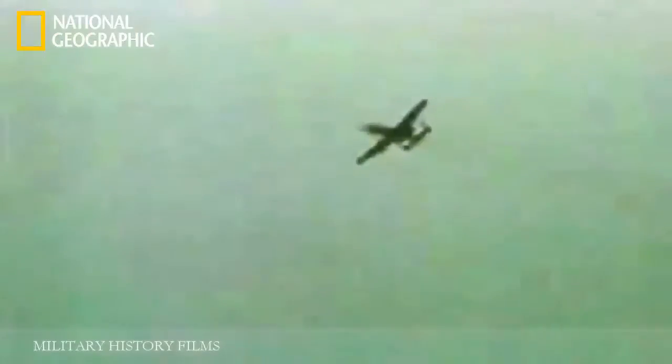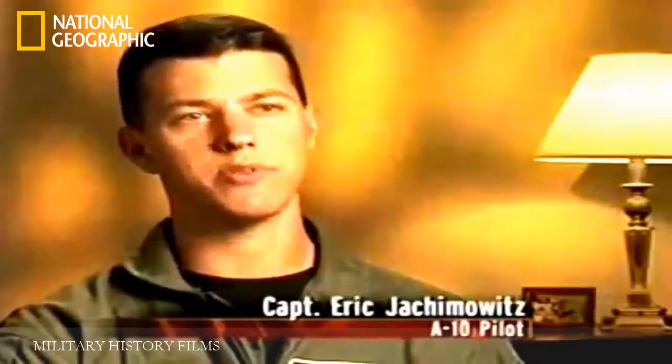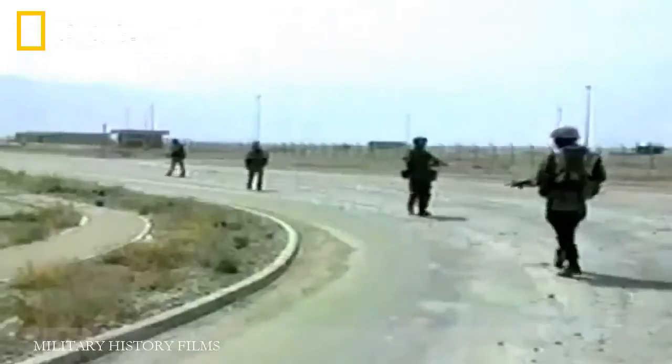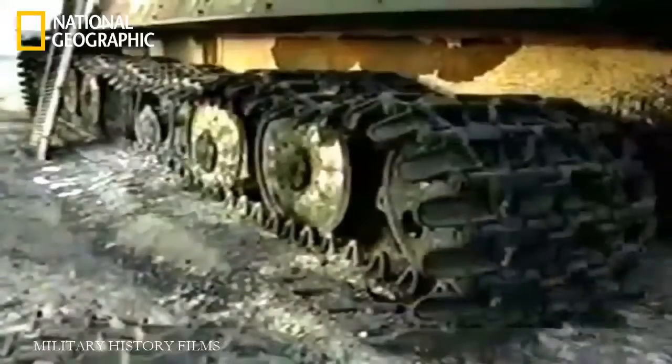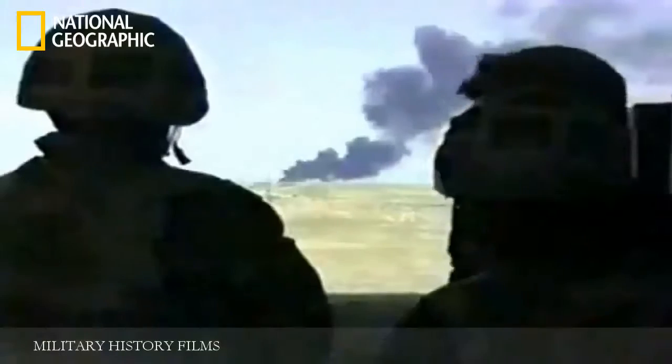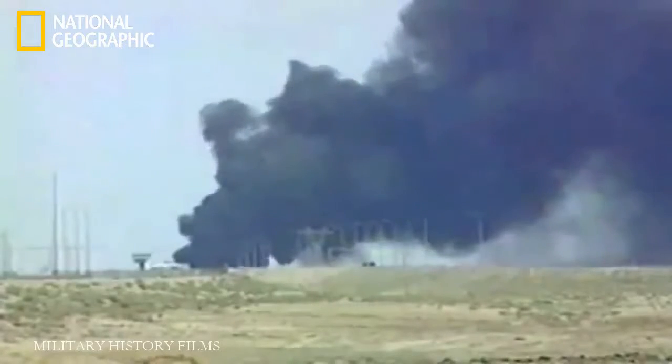Throughout Operation Iraqi Freedom, the A-10 Warthog was the most well-known and feared plane in the U.S. Air Force. It was the best equipped for Air Force and Army-rated fights. Its ability to work in close support with ground troops, to take out enemy positions and tanks, and to act as a spotter plane made it a linchpin in the victory over Saddam Hussein and his regime. We're kind of like the insurance guy up there, or the 911 force — when they need help, they call.